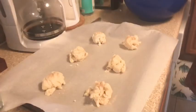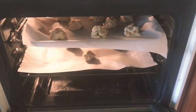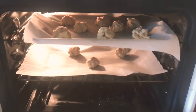All right, wow, these look fantastic. All right, we're gonna put them in the oven. Then you put them in the oven for 12 to 15 minutes until they're nice and golden brown.